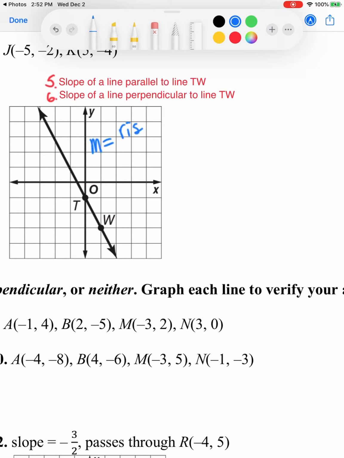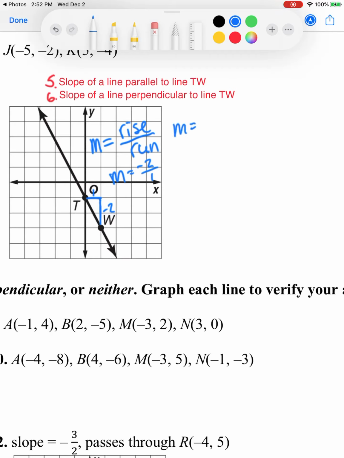Personally, I know slope is always m, and slope equals the rise over the run. So me personally, I like to go, starting at this first point, okay, my run is going to be 1, and my rise is going to be -2. I can count it. I can say, okay, then my slope is going to be -2 over 1.